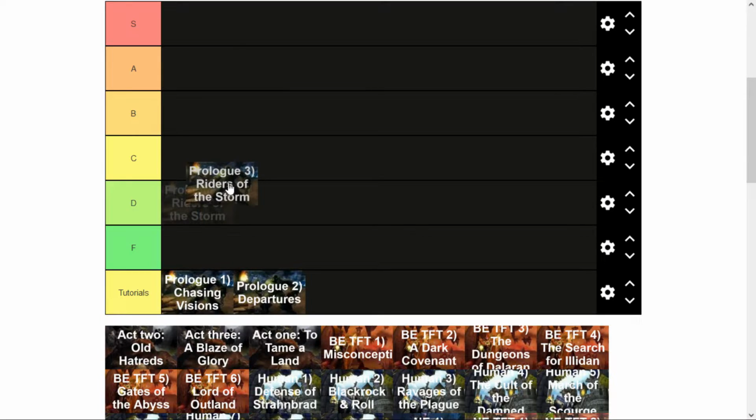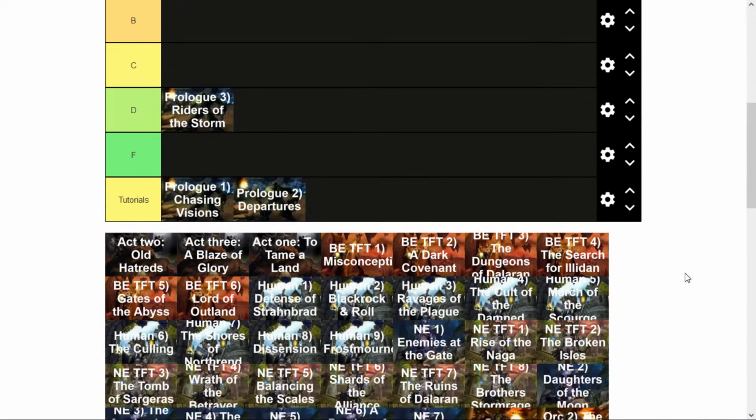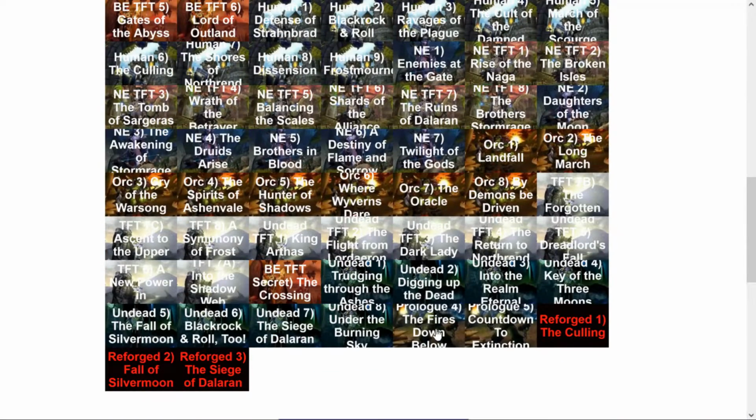Honestly, if you haven't played this mission, it's very simple. It's basically just destroy the opponent's base. It's really very, very basic. But it does help you understand where things come from. So in terms of story, it's very good. But in terms of gameplay, it's very, very basic. I'm going to put it at a D tier. It's just meh. Moving on.